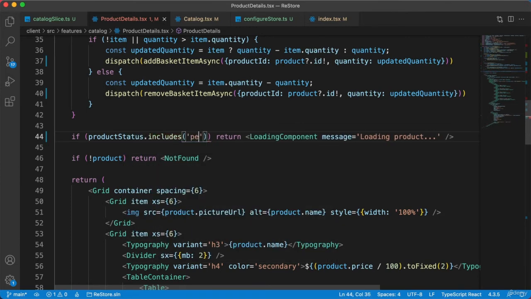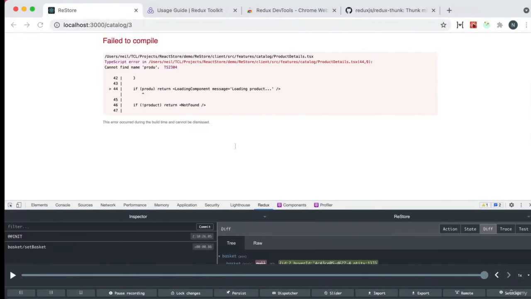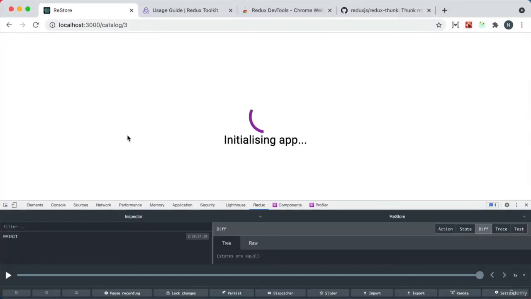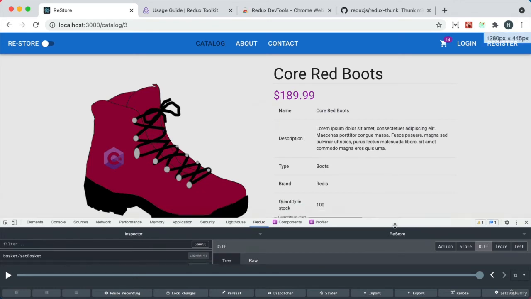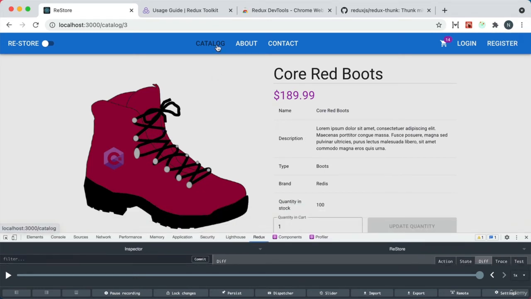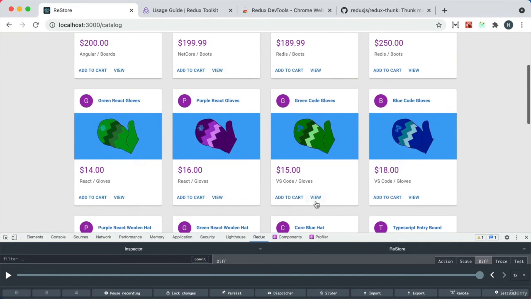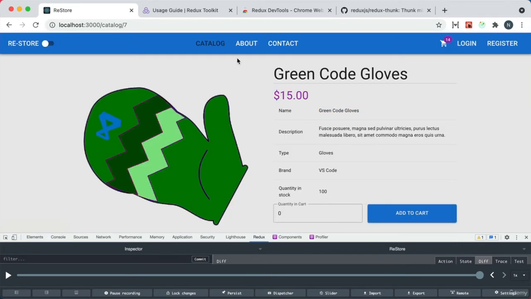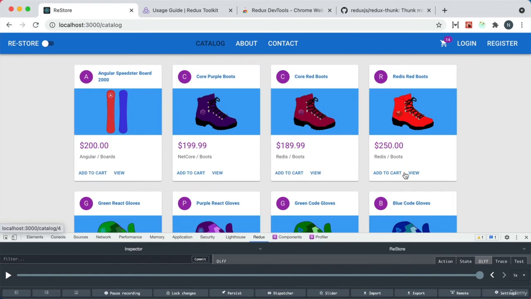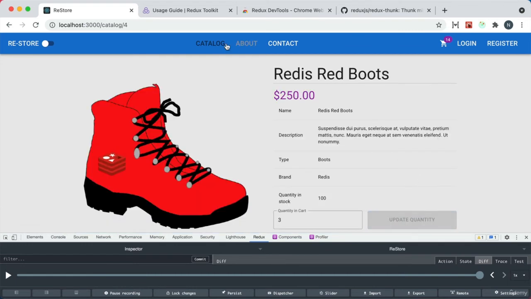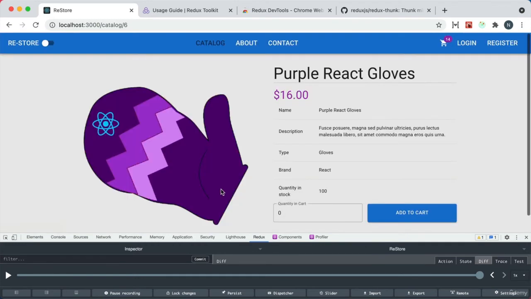and I'm just going to use includes and pending, then we're going to return our loading component. Phew. Let's see how we're doing and see if we've solved any of our problems here. So I'll just refresh the page. And we can see that we're loading the products after I refreshed. That's fine. If I go to the catalog, we're going to be loading our products because I'd refreshed the page. But what we want to see now is no loading, because we want to be getting this from our state. And if I pick on a product and we see we load straight away, or no loading I should say, we go back to the catalog again, no loading, different products, catalog, and we're looking pretty good.